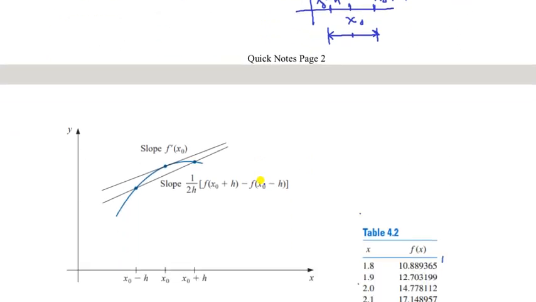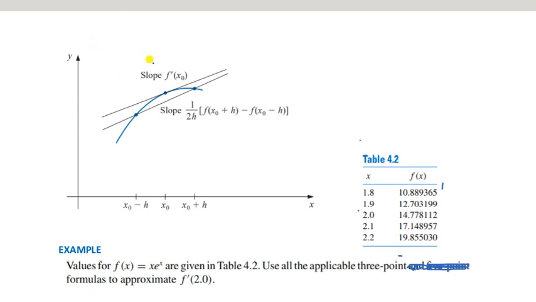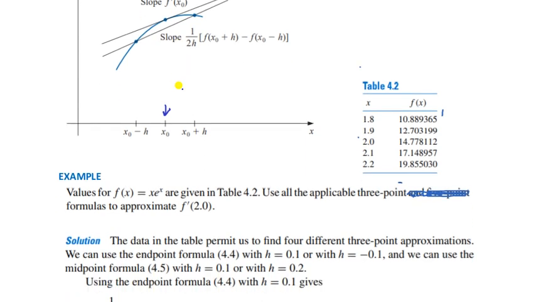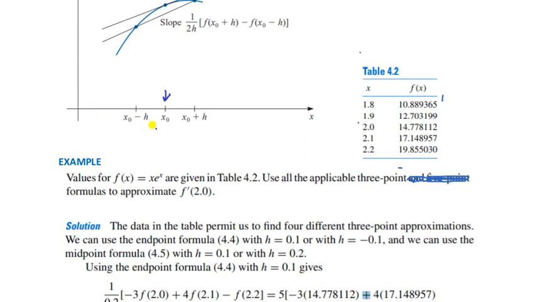So let's see an example. This is the graphical interpretation of 3-point formula, which is a 3-point midpoint formula. Right? This is 3-point midpoint formula. X naught is in the middle. Okay. So you see the slope of the secant line and the slope of the tangent line, they are very close to each other. Okay. So we hope that they will give a good approximation. Here in this question, there is a 5-point formula as well, but I am not considering that 5-point formula. That's why I cancelled it. Okay. So we are only using the 3-point formula.